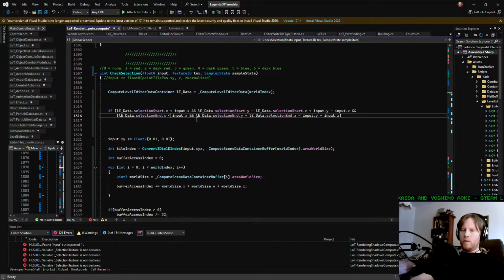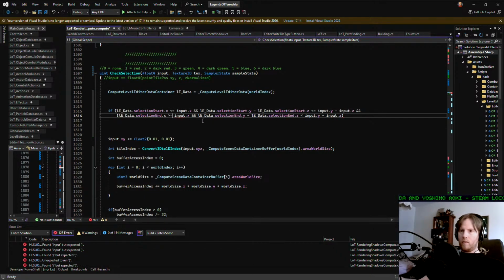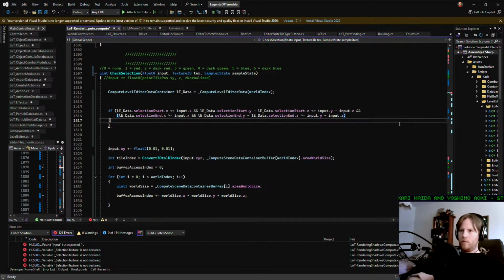And it should be less than or equal to. And this should be, I don't know, greater than or equal to, or greater than. One of the two.